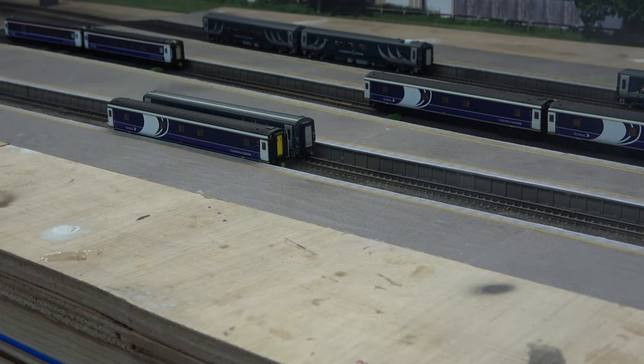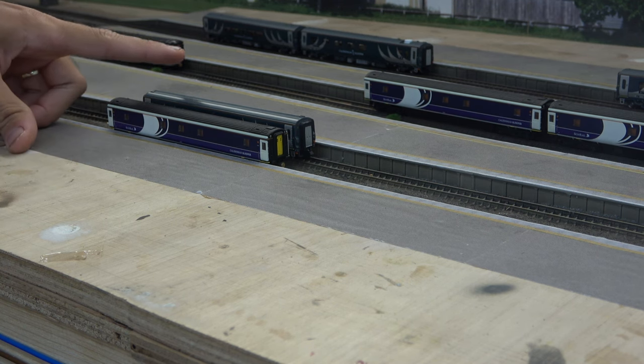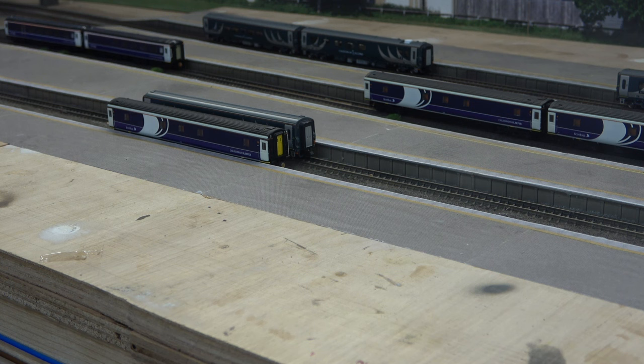Okay, so now we are going to move on to how the coaches actually run on the track, and the main focal point of this video, which will be focusing on the excessive drag that these coaches have already gained a reputation for having. So what we do quickly is a quick comparison. We have here a Deltan Mark III, and on the other track we have the Revolution Mark V. I'm just going to give them a simple nudge just to show you how freely they don't run compared to the market standard.